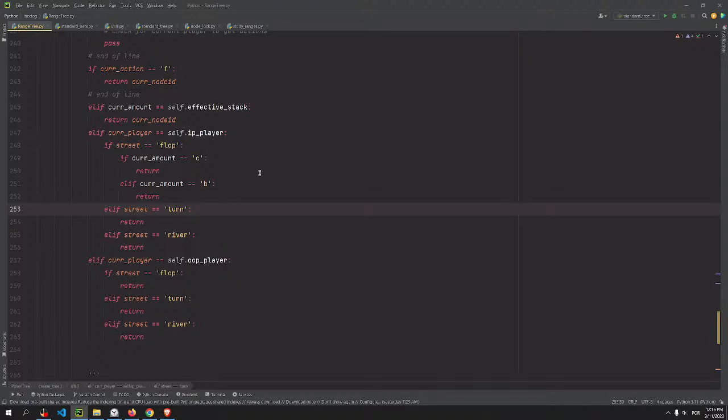Yeah, there are certain situations. So if it's in position and they call, then it's always going to go to the next street. If they call or check. So this situation is always going to be one that changes the street. The issue was the out of position player, but there's also some condition, I think.